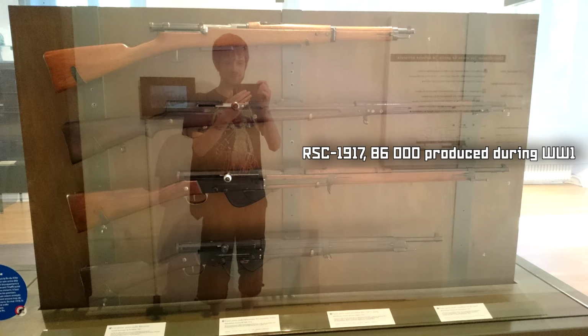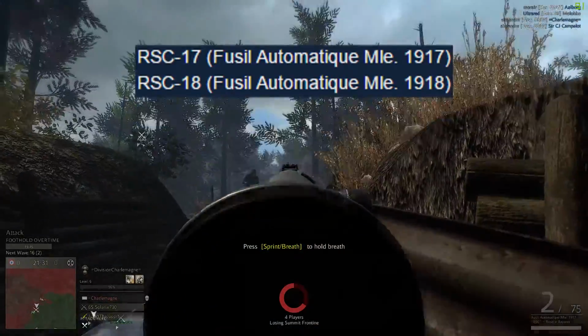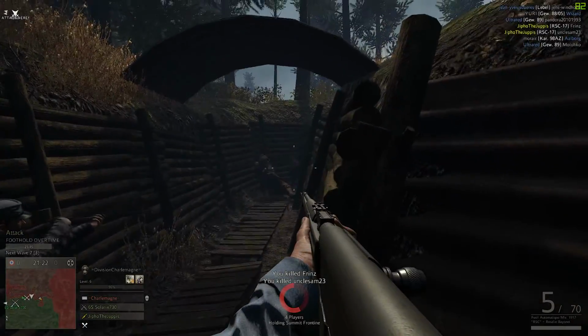About 86,000 were produced during the war. And this is the RSC 1918. That is basically an improved variant which fixed every issue that was with the gun, but it didn't make it to the war. The war was over before it could be issued to the troops. And as a result, only 4,000 were produced. And I guess I was quite lucky to just see one of these, because yeah, there's not many of them left. The RSC 1918 is actually listed in the new weapons for Verdun, but I haven't seen it yet, and it really shouldn't be in the game since it came into use after the war.